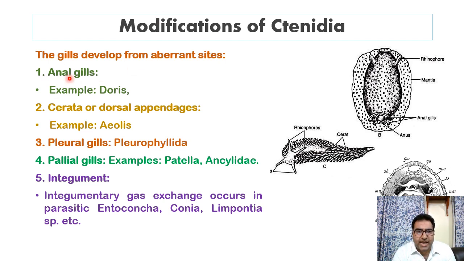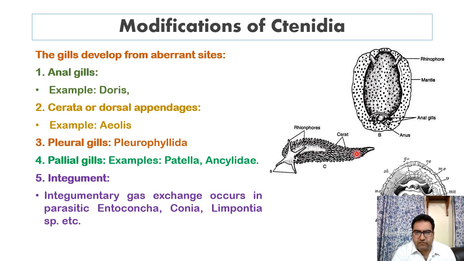For example, we do have the anal gills. What you are seeing in the anal gills are the delicate leaflets which form the rosette around the anus. We do have the example in the form of Doris. This is the Doris, wherein we see that they form rosette-like anal gills. In Chaetoderma as well, a pair of symmetrical lateral gills are present on each side of the cloaca, which we have seen in our earlier slide, the two lobes coming out of the anal portion.